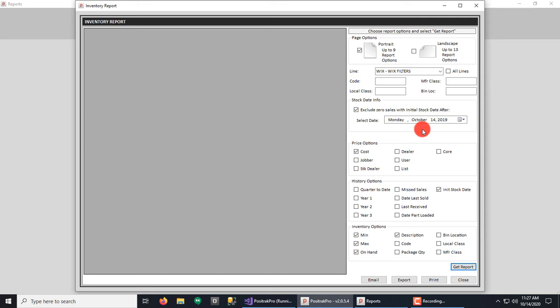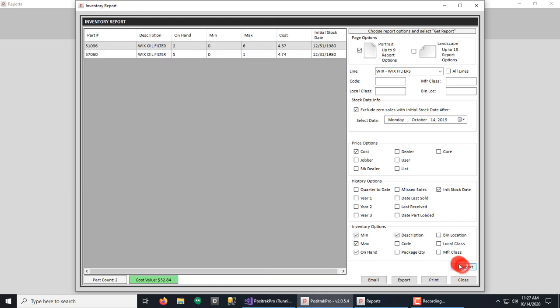Previously, if I had just put that into inventory and I didn't have any sales, it would show up on the zero sales report, which really is invalid. So this will let you specify a date, and it will exclude any numbers from that zero sales report that you've just put into stock. So if I were to uncheck that, that 24030 would show up, along with the initial stock date there, 10/14.